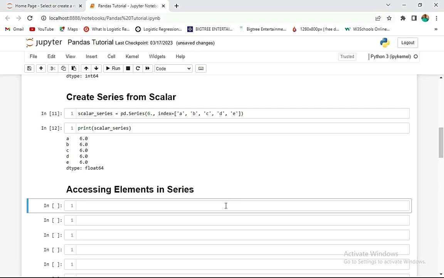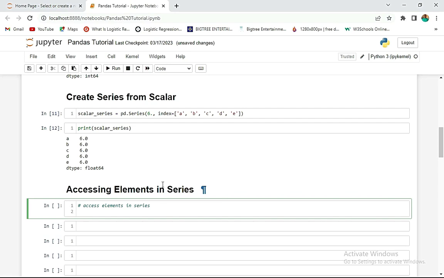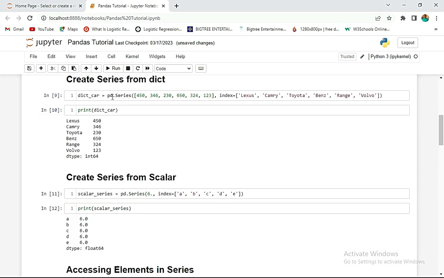Okay, so let's comment here: access elements in series. We want to access from this dictionary we created here.